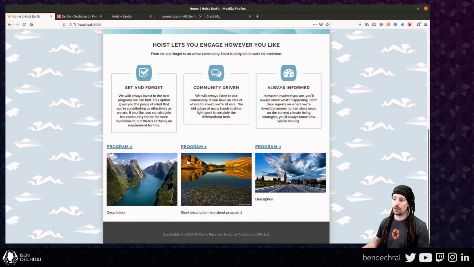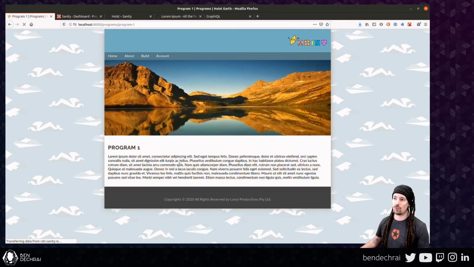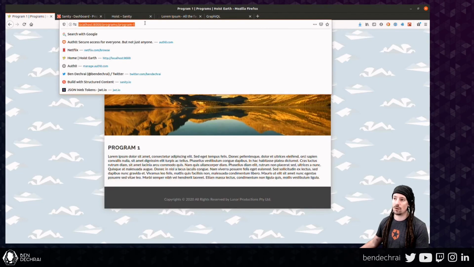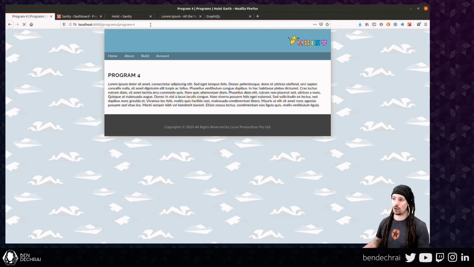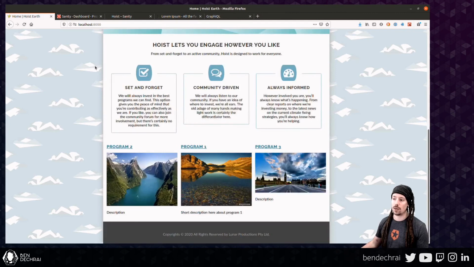So if we jump into the actual page itself and we hit refresh, we now have an image of the dimensions we want, focusing on that point. It's not focusing on the center of the image, it's focusing on this hotspot area. That's great. So similarly, if we look at program 4, which also had a hotspot, we're focused here on the township, as opposed to just the open water that would have been the center. We didn't have hotspots for programs 2 and 3, but if we look at the home page here, we still need to clean these up.